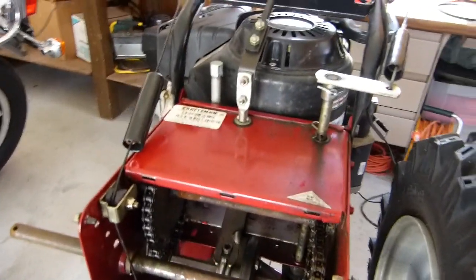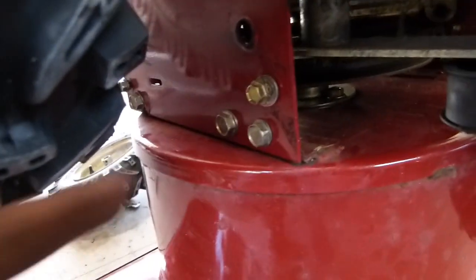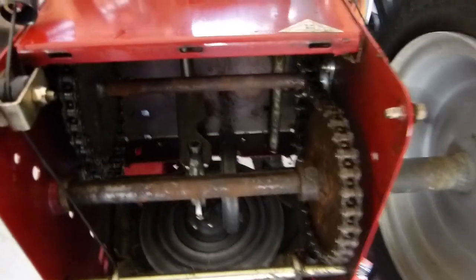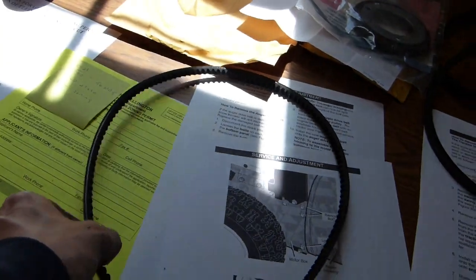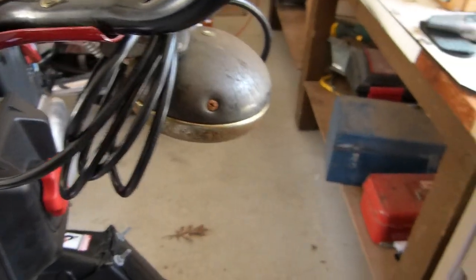I was able to thread the drive belt out. What I needed to do was remove the swing plate shaft, which threads through here — there's a C-clip, and then that rod slides out. I ended up having to take the tire off to get it all the way out. Then I wiggled things around and divorced the belt from all the pulleys and the tensioner, sliding it out from the side — this being the pulley it rode on — and just slipped it up and over. Now I've got the new one and we'll go ahead and throw this on.